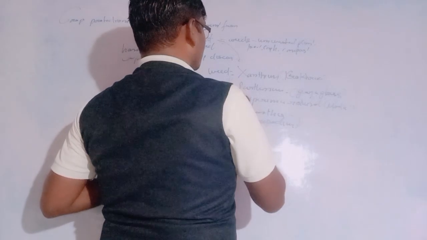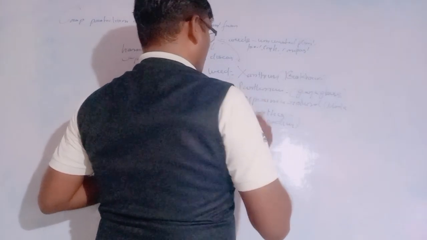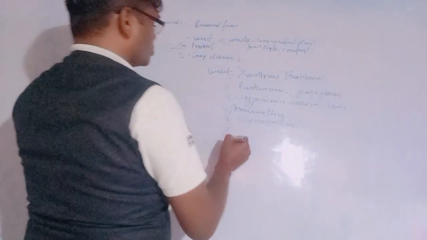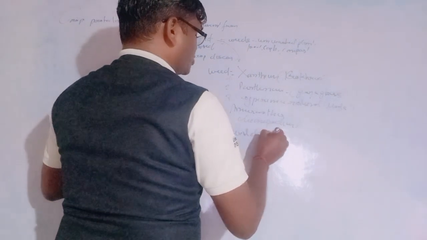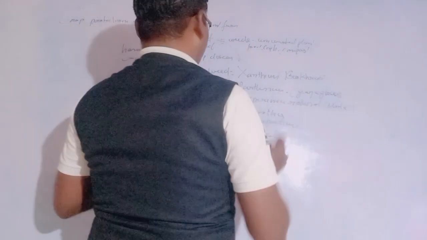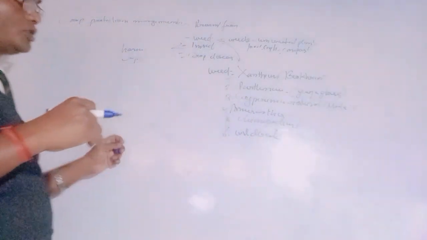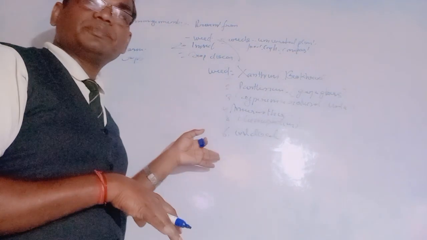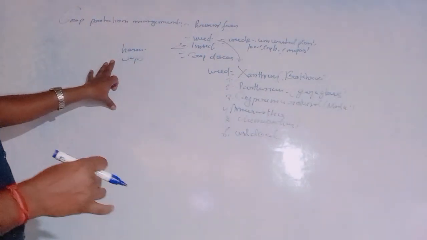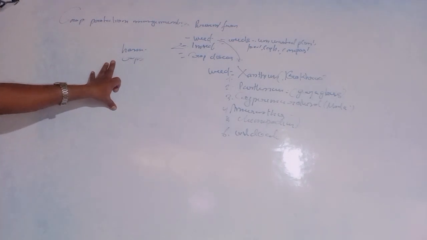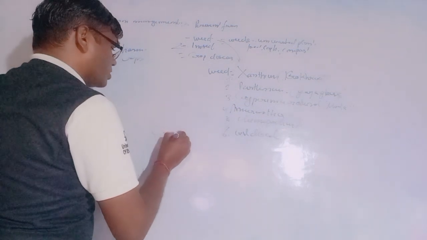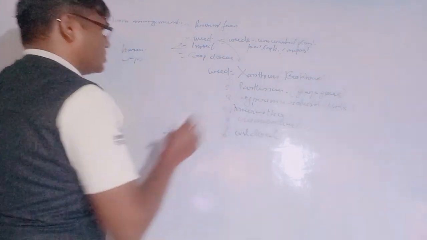We can say there are six types of wild weeds here. These are several weeds that can damage our crops, reduce crop growth and development, and take a lot of nutrients from the crops, so the cropping pattern is affected by these weeds. So there are some methods of control of weeds. How will we control the weeds?